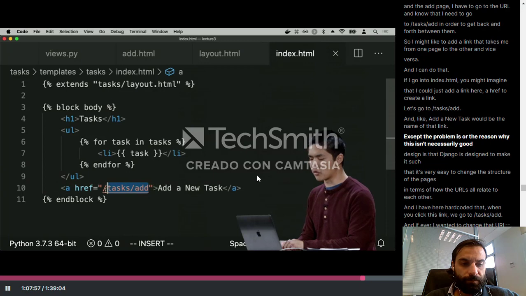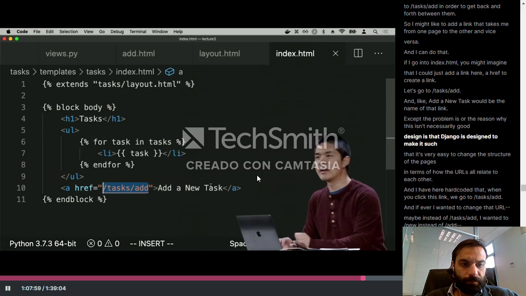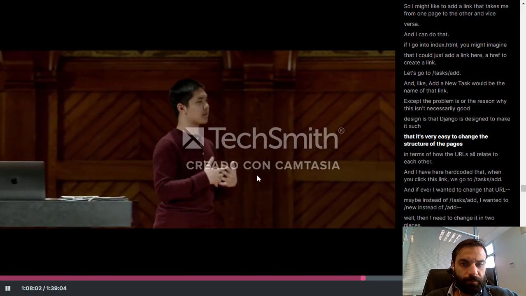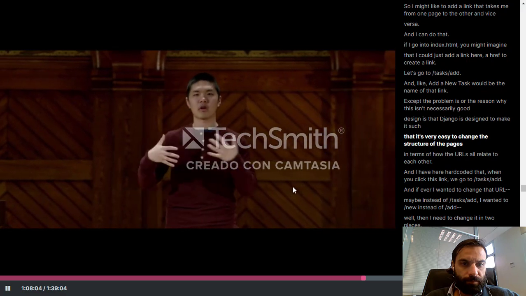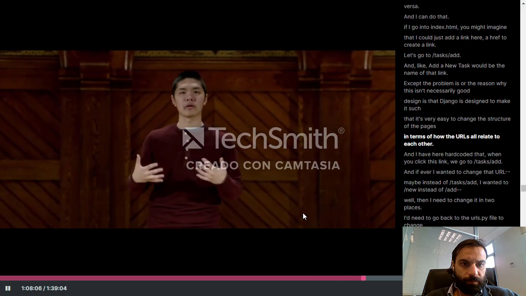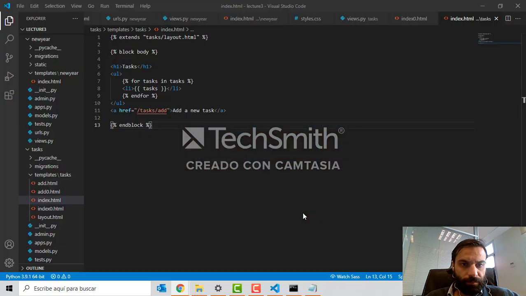Except the problem is, or the reason why this isn't necessarily good design, is that Django is designed to make it such that it's very easy to change the structure of the pages in terms of how the URLs all relate to each other.